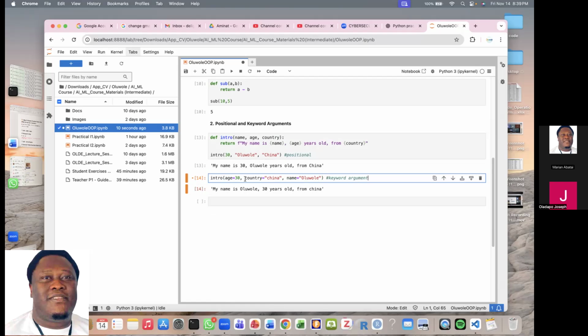But when we use keyword argument, no matter the way you arrange, without order, you see that keyword does not have any order, it will follow this. So you won't even have any issue at all. So you see that this is smarter programming than this. So that is what our positional programming is.